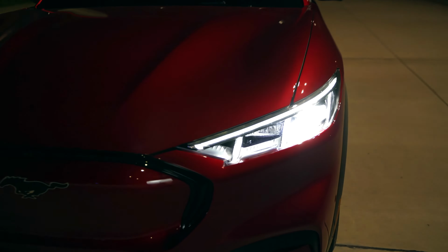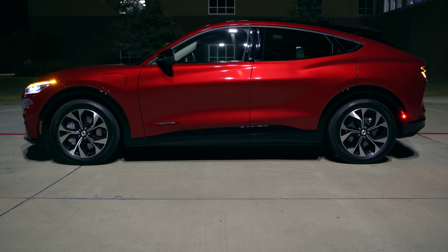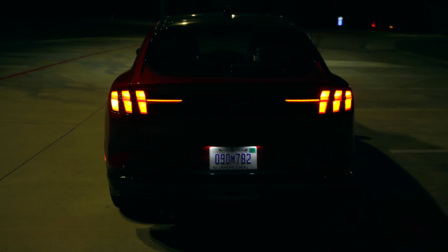And overall, this Mustang Mach-E has kind of an interesting silhouette. Kind of reminds me of some BMW type vehicles with the fast sloping roof. Just like the Mustang with its Mustang heritage, look at this. You've got the same design for these taillights. They're LED taillights. And it's interesting, you've got the bottom half is the amber and the top half is red. I think that looks really wicked, really cool. I like the lines in the middle.